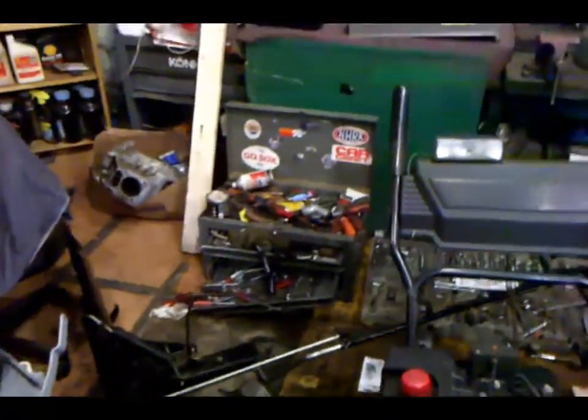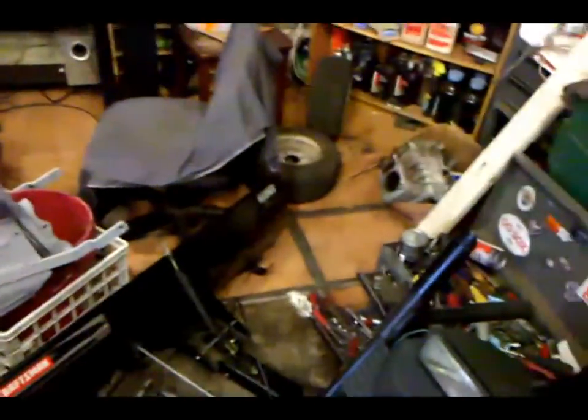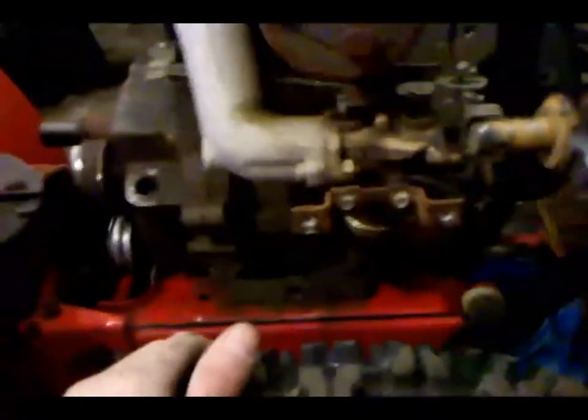I want another toolbox because that one's just falling apart. I bought it at Sears but I'm not going back to return it — it's the third one I've had and they just don't last. My uncle just picked a nice one up at Harbor Freight a few weeks ago, a three-tiered box for around $160, which is pretty nice. Anyway, I'm going to finish cleaning up the carburetor, bolt it back on, and throw some oil in it so I can start it up and adjust the screws. All the gaskets look like they're in good shape.